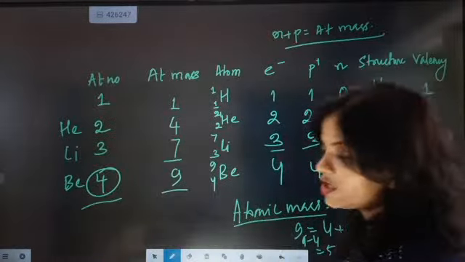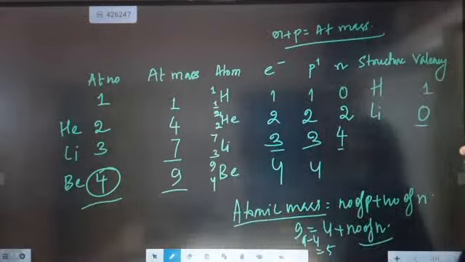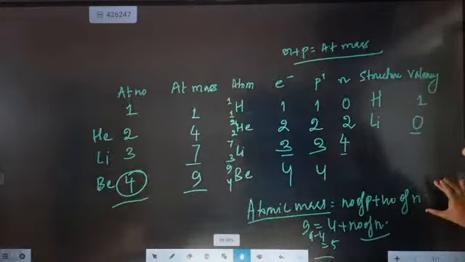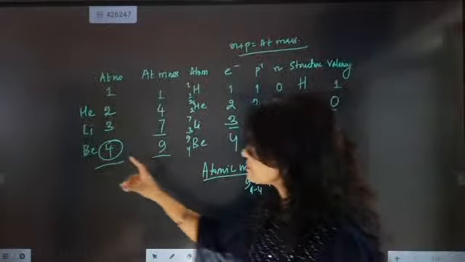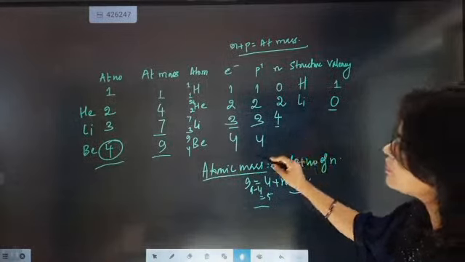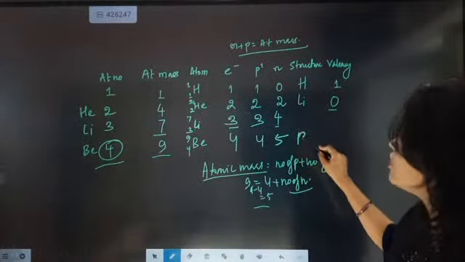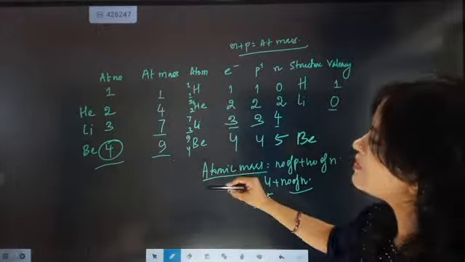This is a very important point. I want everyone to understand this one. Now come on, quickly tell me, everyone understood or not? Now here again valency will be exactly, so neutrons here it is going to be 5. Now symbol is exactly going to be Be, and now what will be the valency?